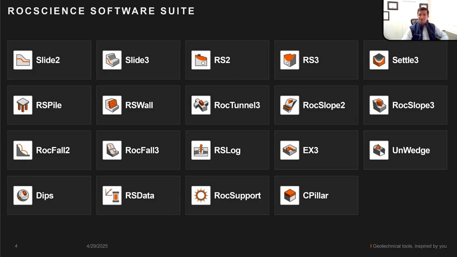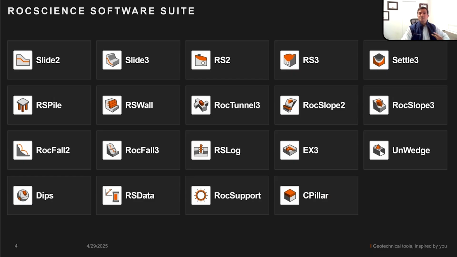These are the software suites that we have. We provide comprehensive solutions to different problems that geotechnical, mining, and civil practitioners might face. The reason is that you might deal with different kinds of problems, so different methodology and different mathematical formulation will be applied to them. So you have different tools to apply to different problems. Or you would like to apply different methodologies, mathematical formulations, and tools on the same problem.